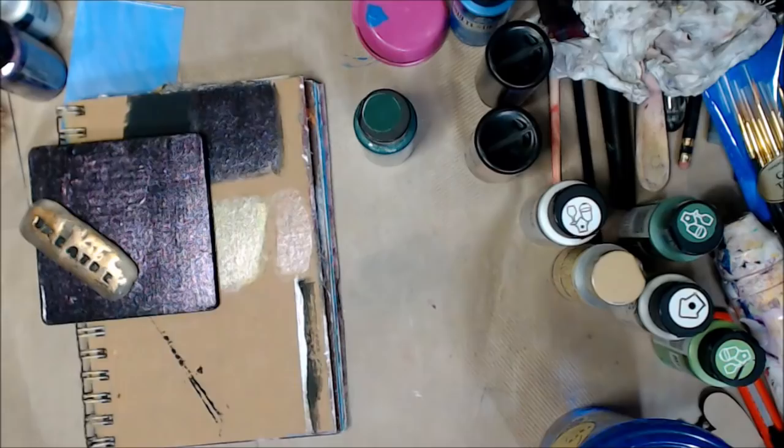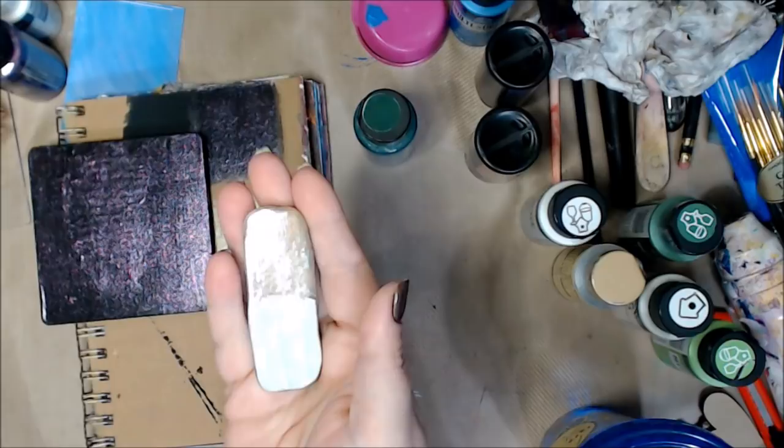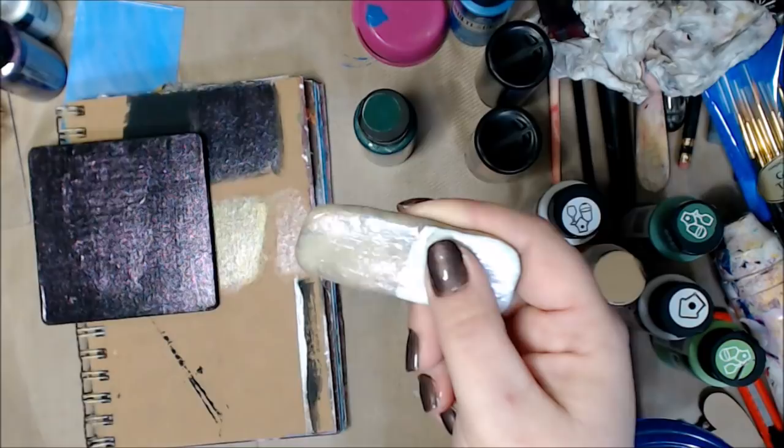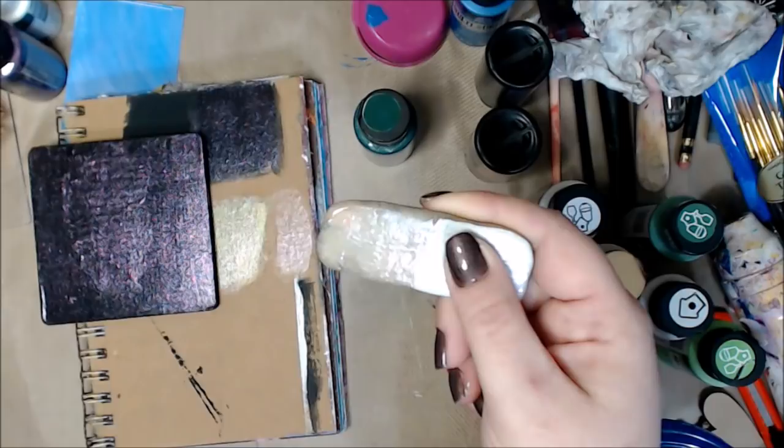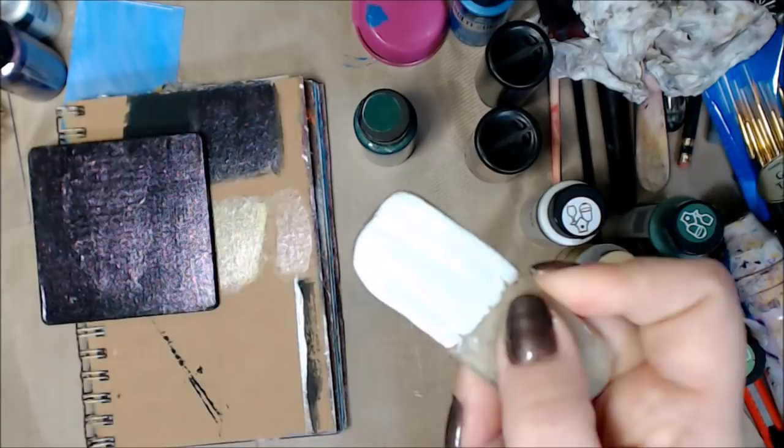Okay, so let me just show you a few things. On the back of this translucent clay, it didn't do exactly what I wanted. This is two or three coats. Now you can see it gives a beautiful sheen to it, and a little bit of iridescence. Yeah, maybe you could see it like that. It's beautiful in person, but it's not opaque, I shall say. It's a top coat. And then this is on the white, which is really hard to see. Yeah, that's a little harder to see.